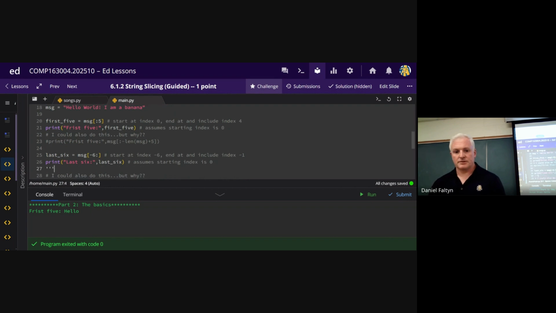The last 6. Here's my variable, index -6, right? So -1 is the last character. I want to go back 6, right? So that starts at B and goes all the way to A. Notice here, I'm saying the start parameter, and I'm excluding the end parameter. I'm basically saying, go to the end of the string, right? So if I change that 6 to say like -10, that will go back to whatever the -10th character was, which is apparently the M in I am a banana.